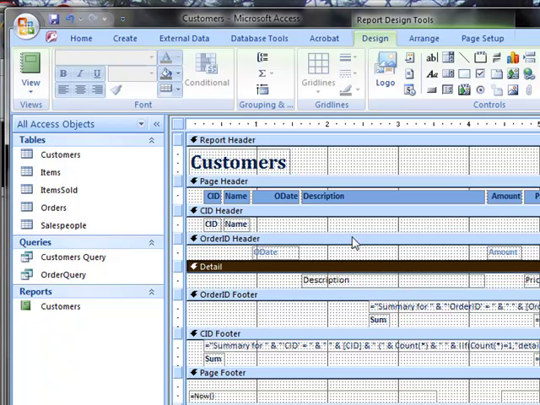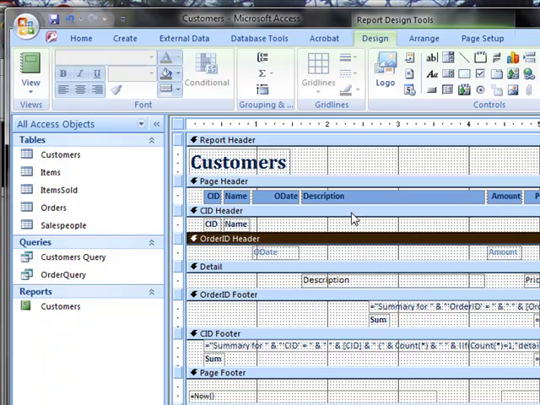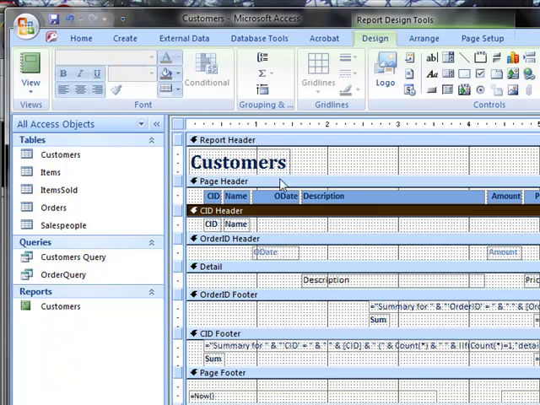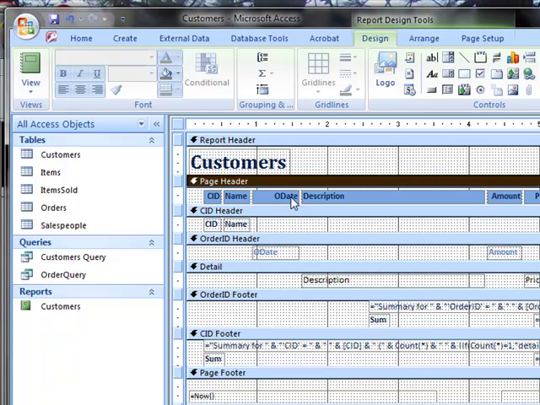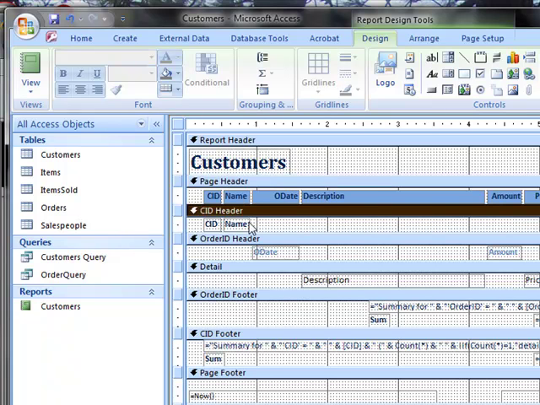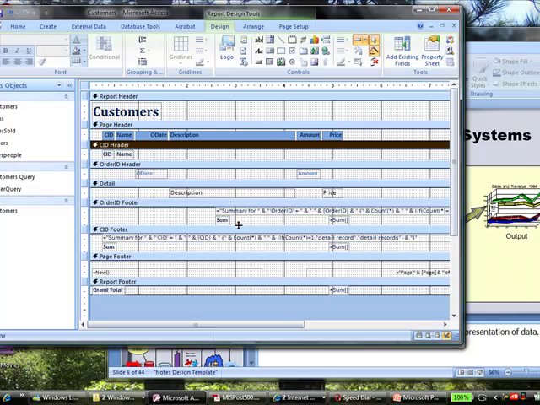But we may not need, say, order ID for header or CID. Page header, we'll want to keep because that has the column headers up here. And again, I can resize these as needed. But I'll let you play around with whether you need these other headers and footers. And you're going to need to add some additional columns to the report.